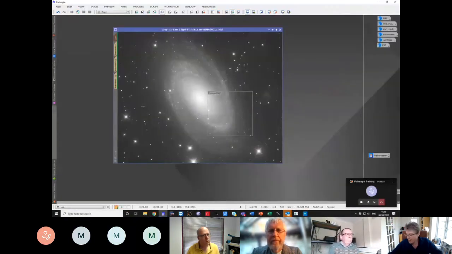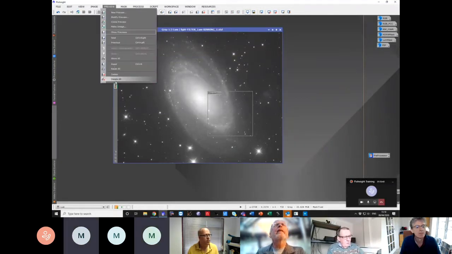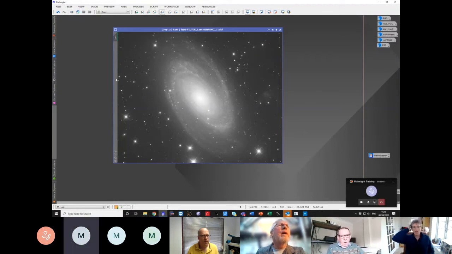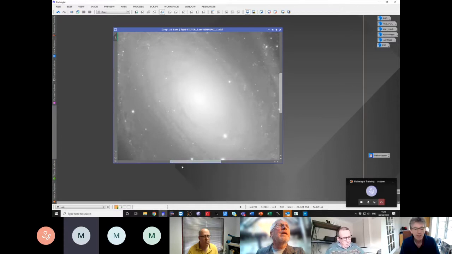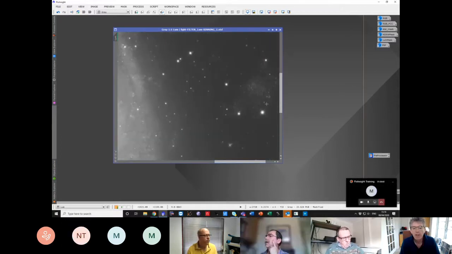Okay, so the next bit is smoothing. The first thing to do, we're going to remove the mask, and we're going to delete all the previews. So we're working on the luminance filter again. We've got to delete the mask. Remove the mask, and delete all the previews. Okay, so no mask is up here.